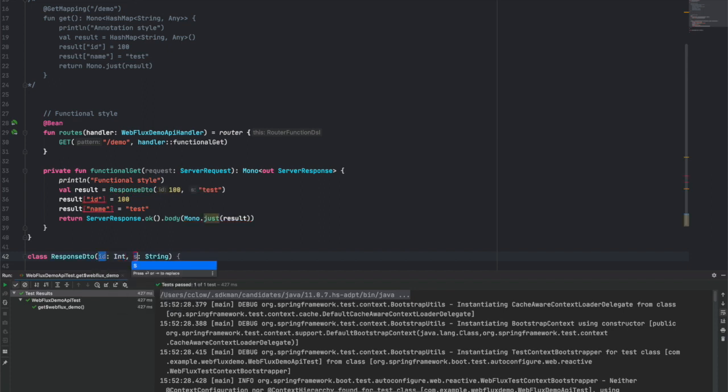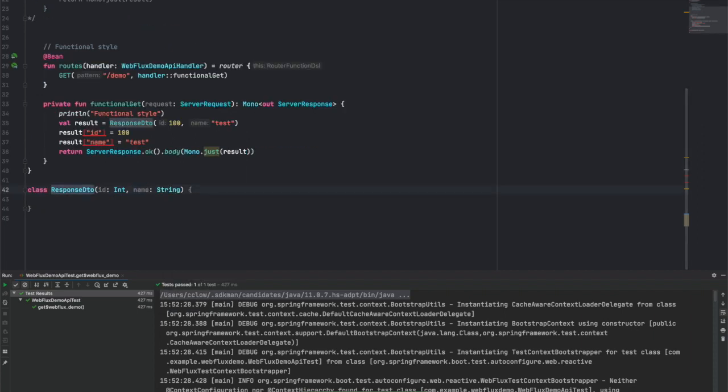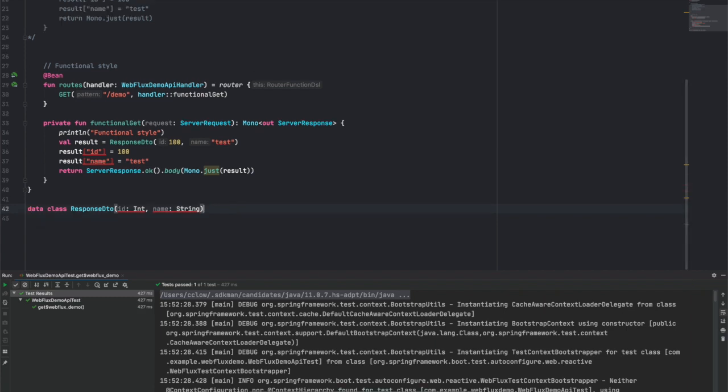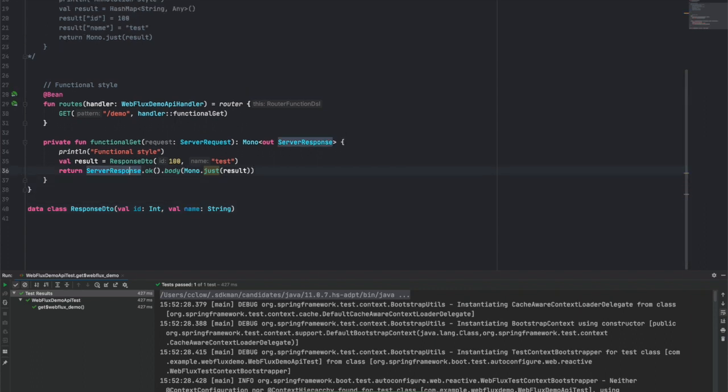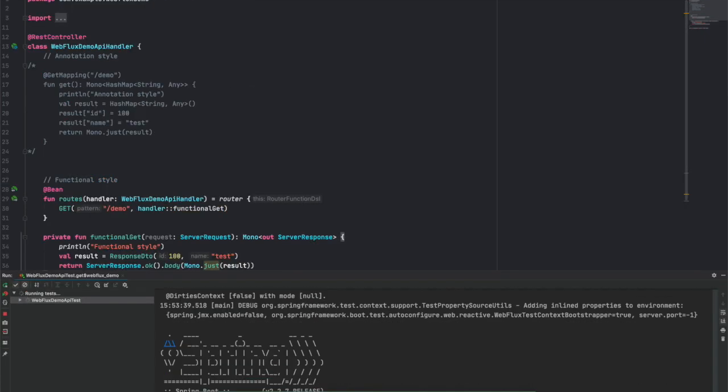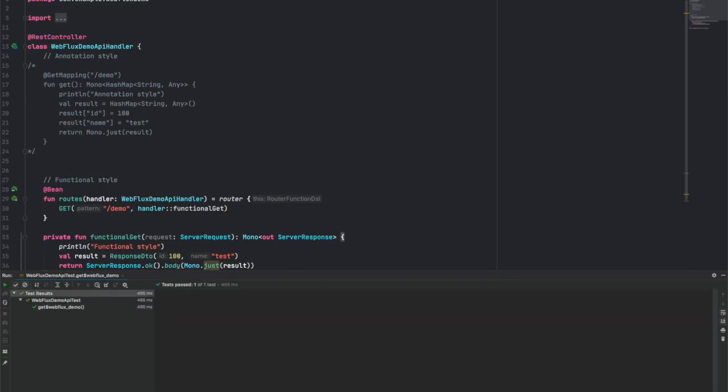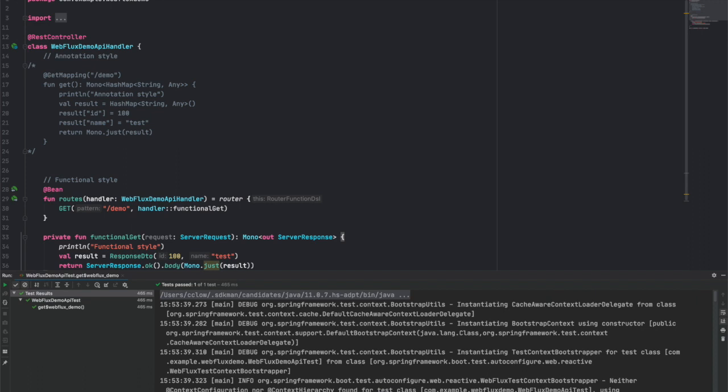So the first element is ID, the second element is name. We will make this a data class, and we'll use a val for these properties. Okay, so removing that, and let's test this, see whether it works. And yeah, it's working.